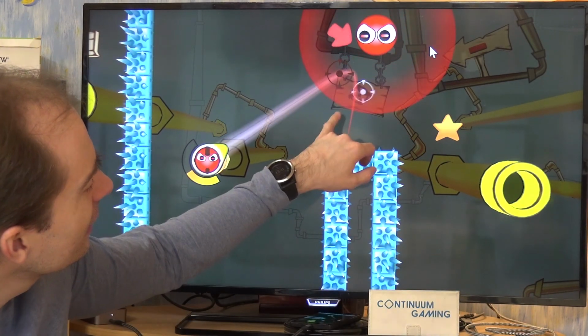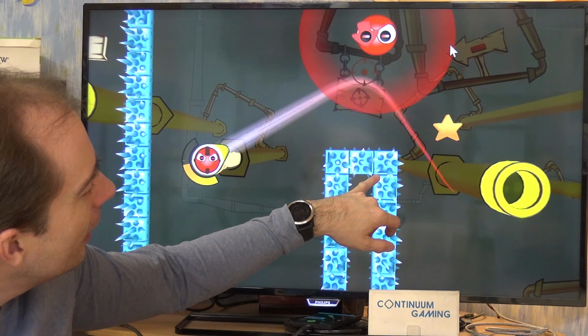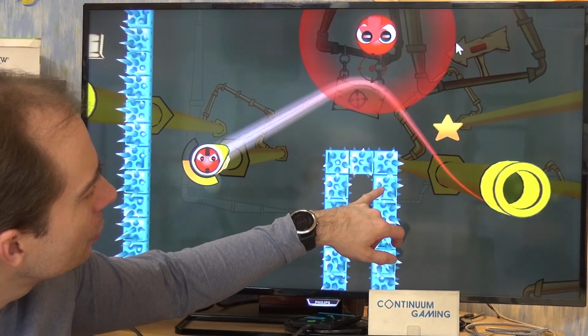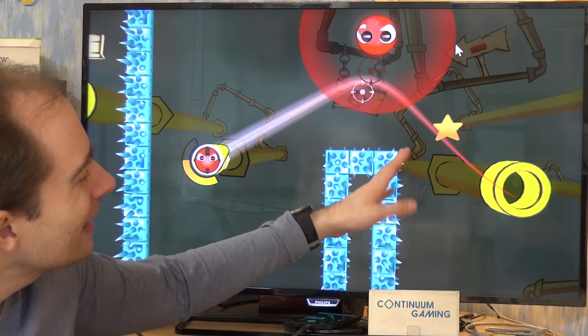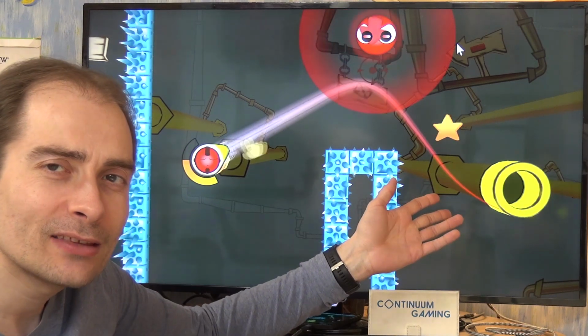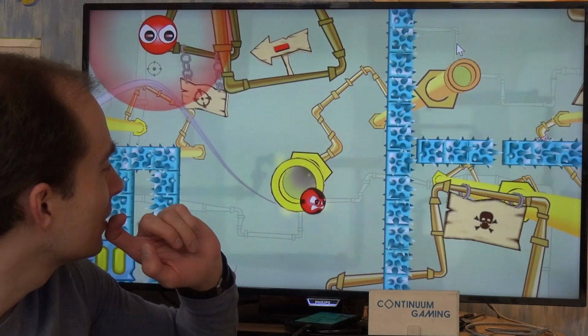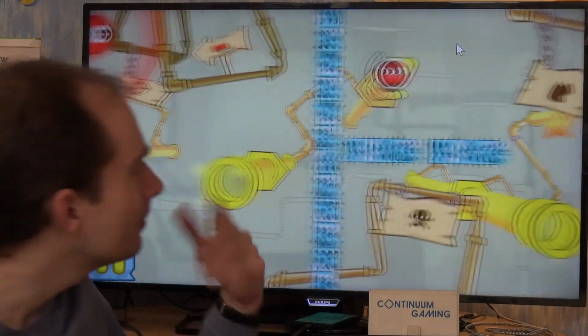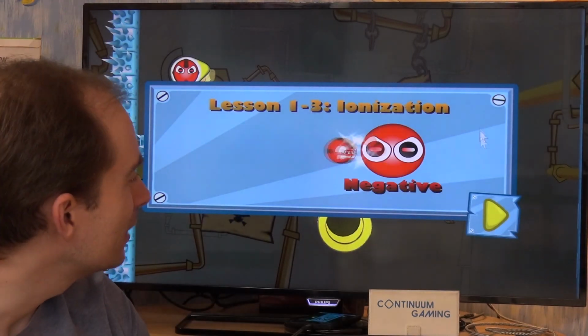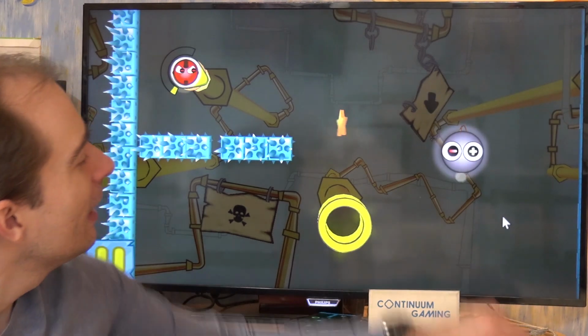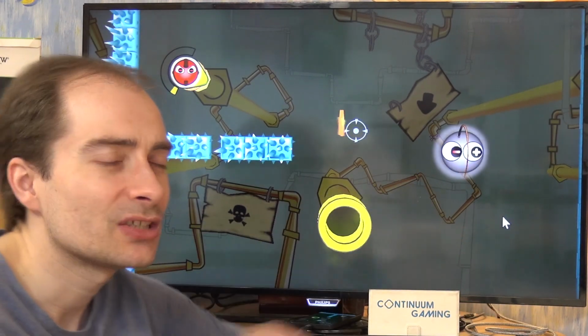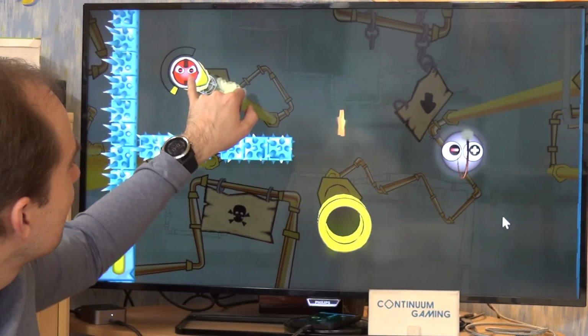So as you can see, the indicator is now showing you, okay, I will have to do something like this. And now it's a little bit like a billiard game, a pool game or something, but we will see what's going on here. As you can see, pretty easy to do. Of course, we're in the introduction, so that's normal. And if you want to charge up something, you are the red one.